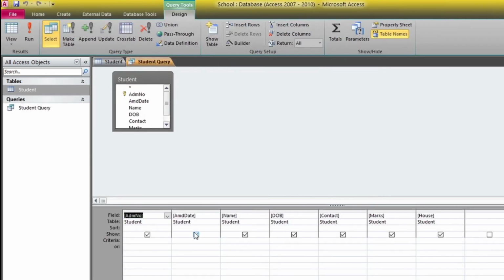Here in criteria we can write the condition about what we need. Suppose I want the students whose marks is more than 60. Then in marks field we can write greater than 60. So to view the query we can click on run.